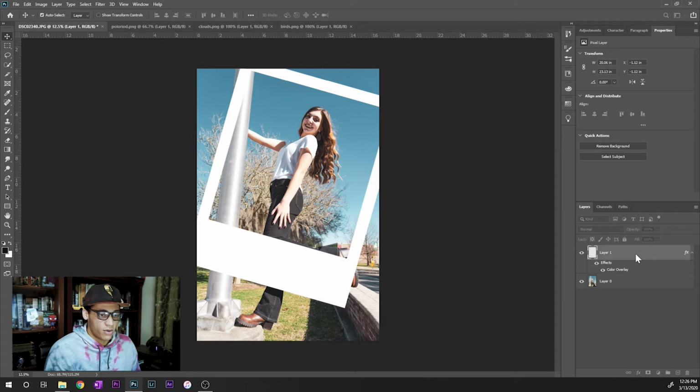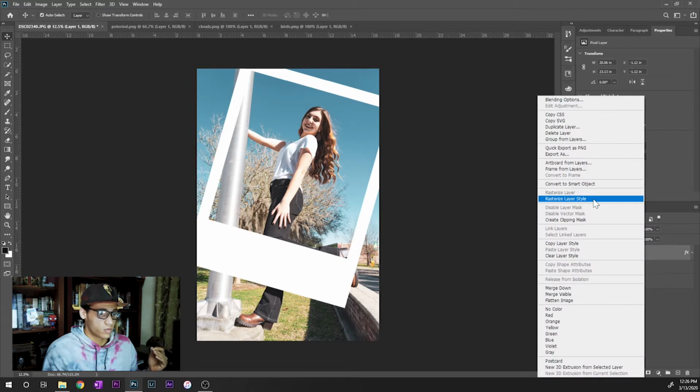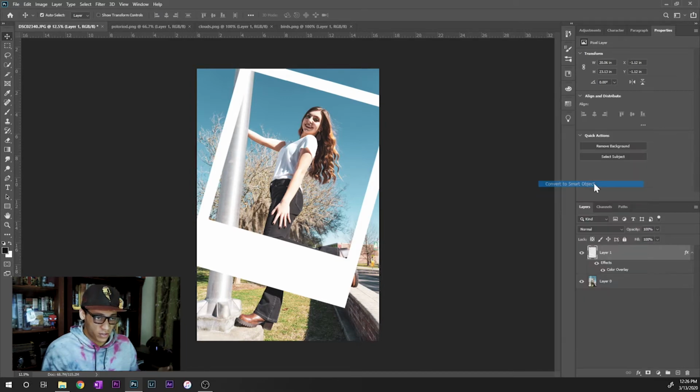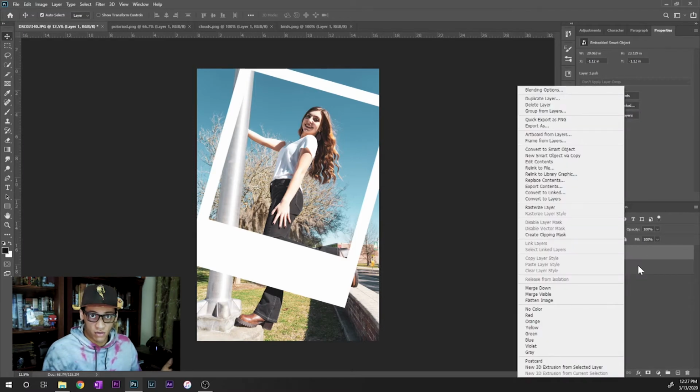So now we're going to do the same thing that we did with the picture. We're going to click convert to smart object, and then once you convert it to the smart object, you do the same thing again, and you rasterize.